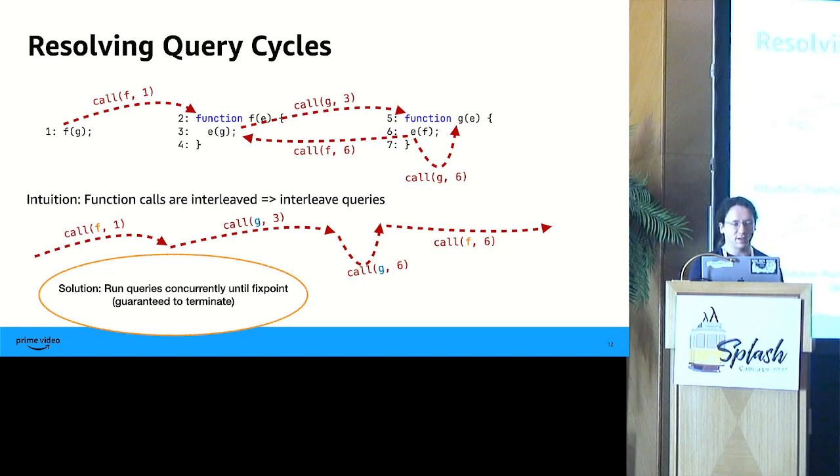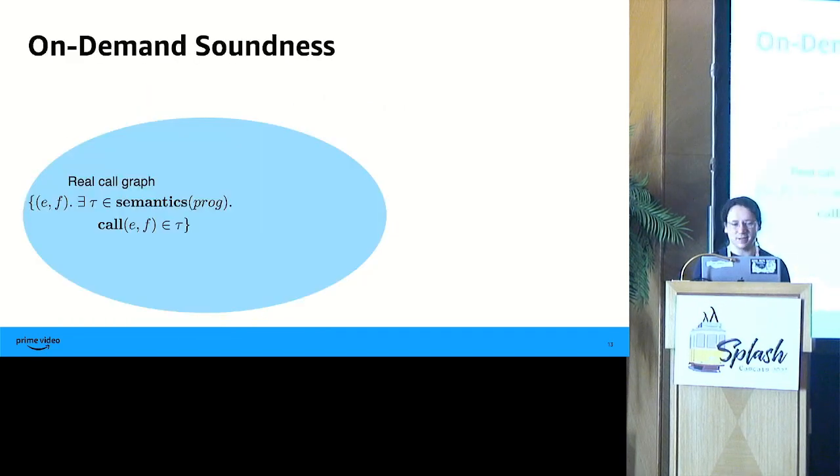That still seems a little bit ad hoc, and does that really work? I don't know, seems a bit dodgy, doesn't it? So in order to make sure that we didn't miss anything, we wanted to prove a soundness theorem about relevant bits of the real call graph. And I say relevant bits here because we need to recall that we're doing an on-demand analysis. We don't want to have to over-approximate the entire call graph. We just care about a little bit of it.